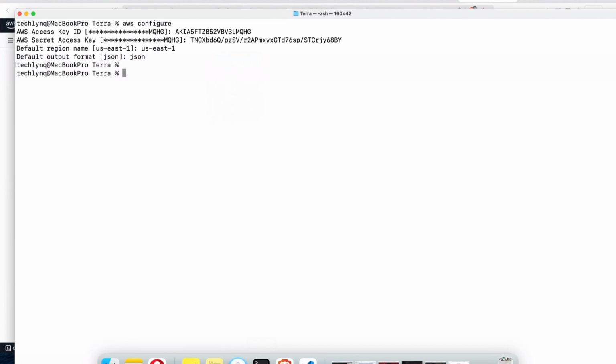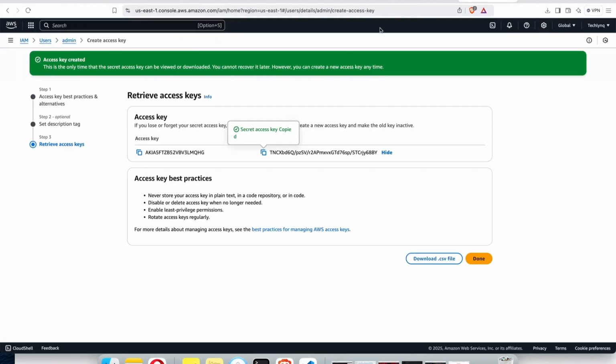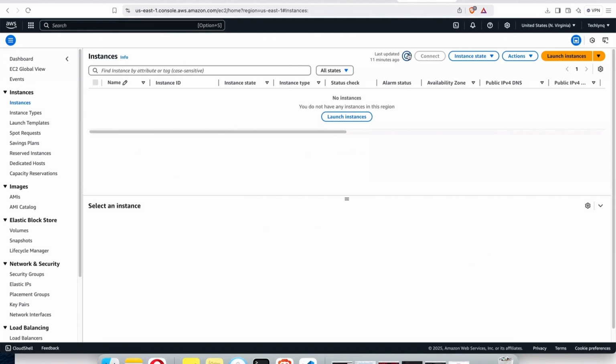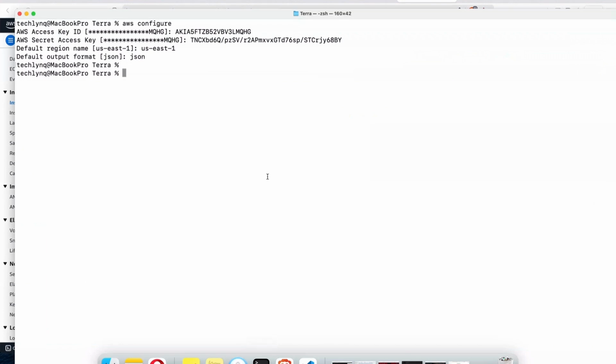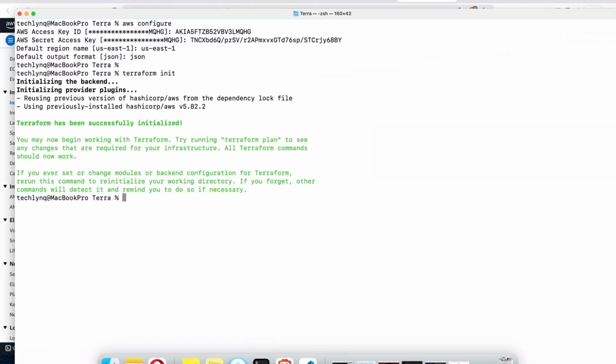So that's it. Now we go back and reinitialize our code. Before I do that, let me quickly check that nothing is there under instances. Now let me reinitialize it, terraform init, the same thing we've been doing. And let us validate.